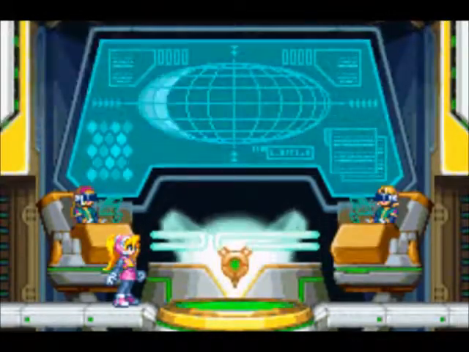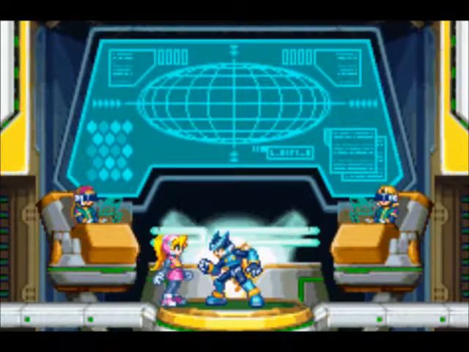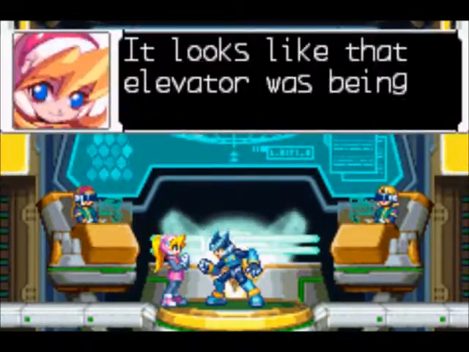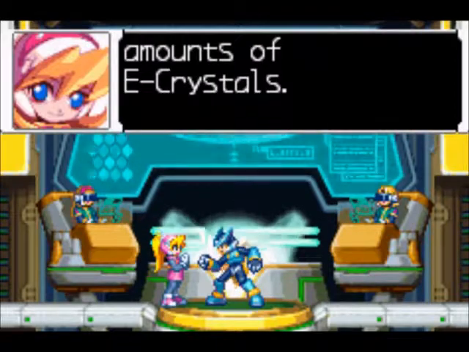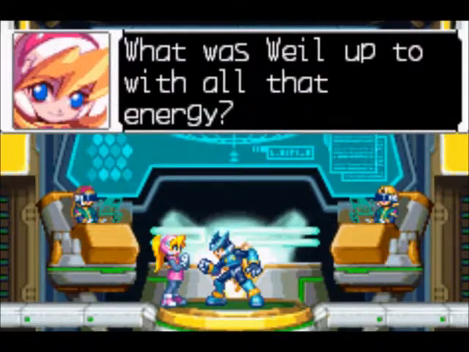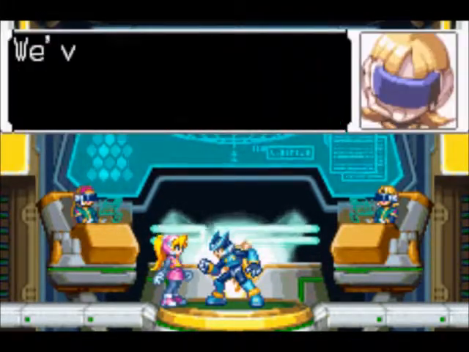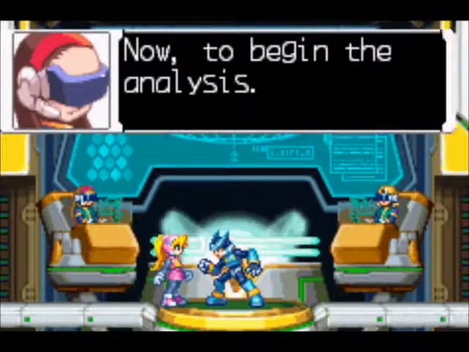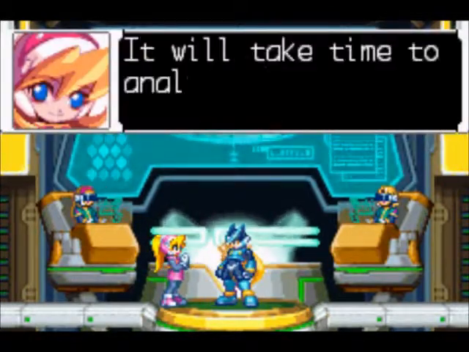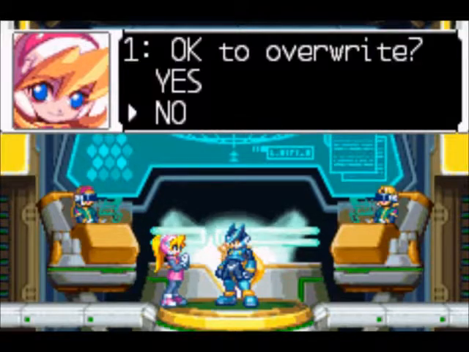Back at the resistance base. Transfer complete. Thank you, Zero. It looks like the elevator was used to carry a massive amount of E-crystals. But what was Wild doing with all that energy? I wonder. And there. We've finished inputting the data. Now to begin analysis.